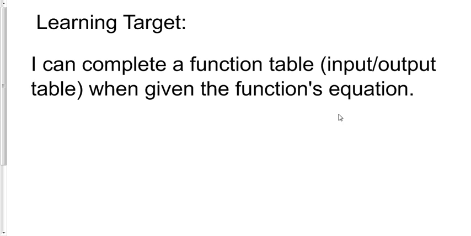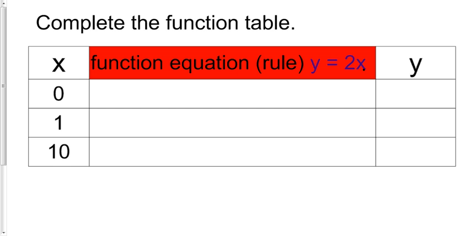But to do this we have to know what the function equation is. Sometimes it's called a function rule. So when we take a look at a function table sometimes you'll see this setup where there are three columns. The first column would normally be your input. So I could have called this input but I chose X instead.